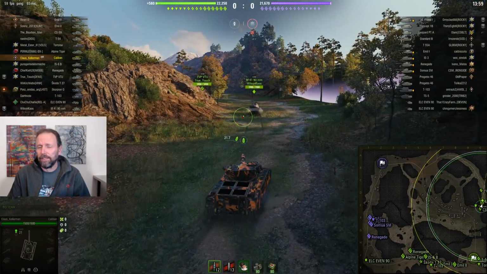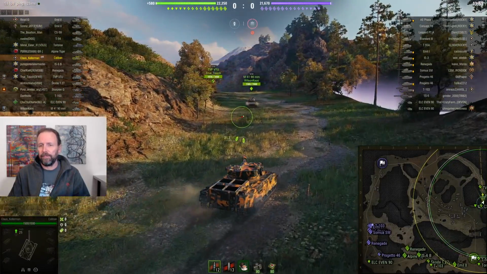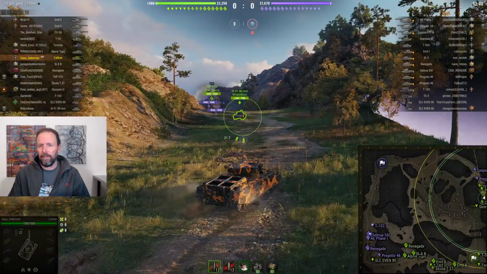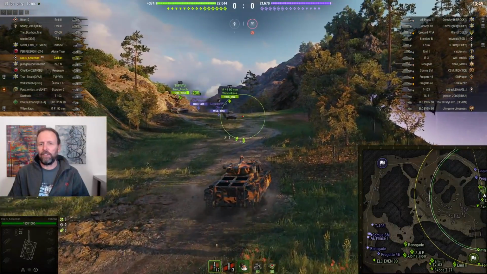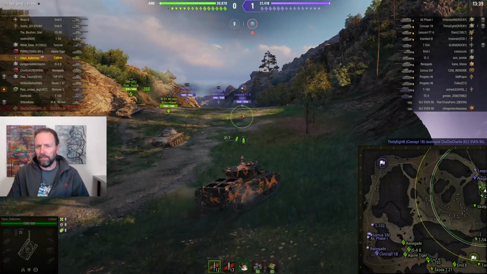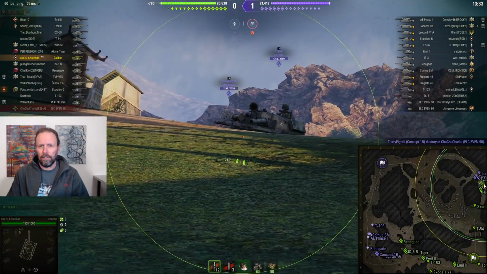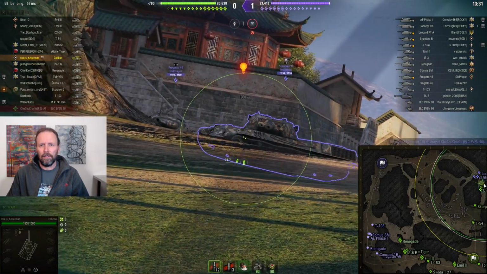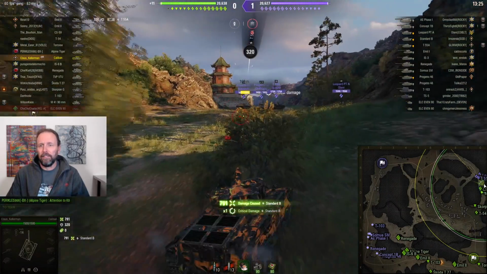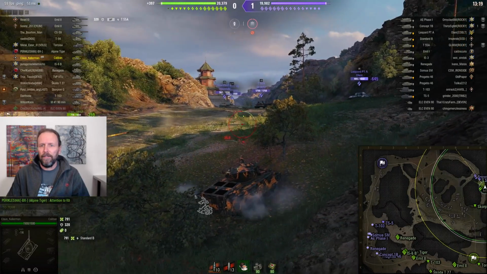Go! This is an even distribution of players. That's good, that's good. Let's say hello to a Leopard. We want to shoot the Leopard. It's unplayable. The tank's unplayable. Enemy armor is damaged. The tank is just unplayable.